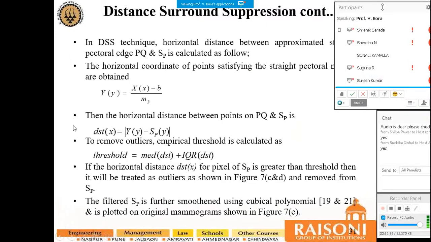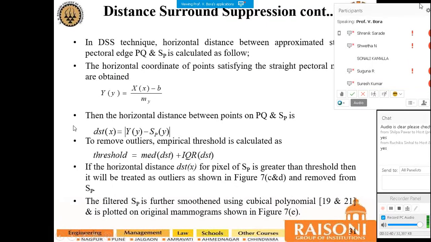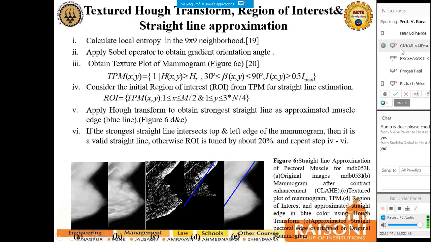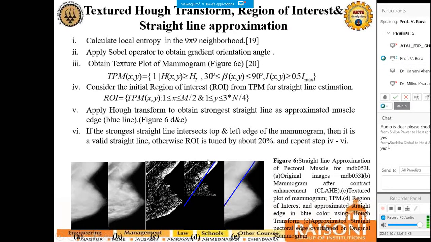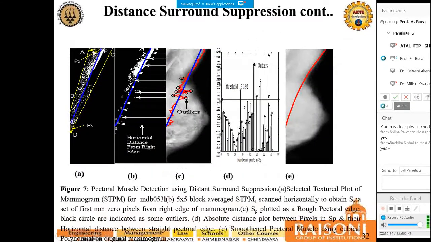From the straight line, we considered, for example, 30 pixels on the left side and 30 pixels on the right side, two straight lines parallel to the Hough transform line. This is shown here. I did this empirically, and I found that with PX equal to 30, I was getting the best segmentation result for almost every image. So this is the straight line with 30 pixels inside and 30 pixels outside.